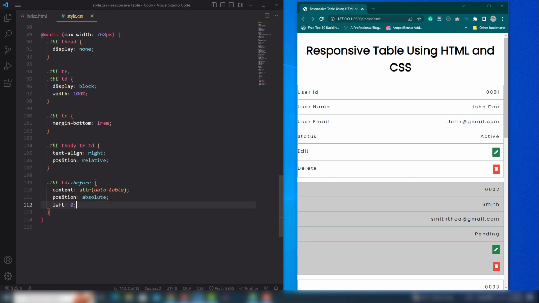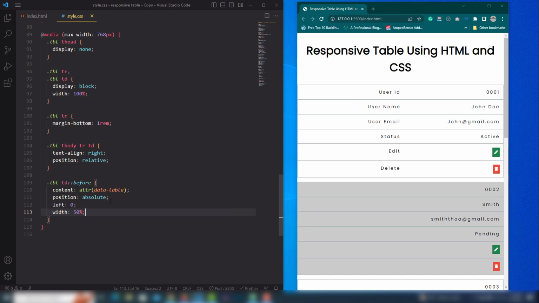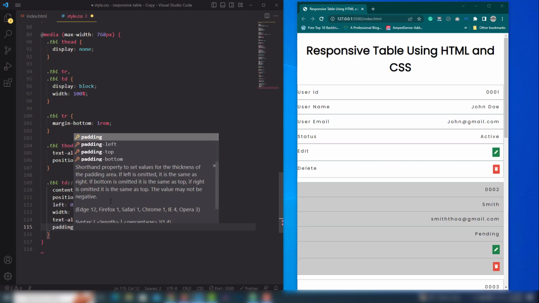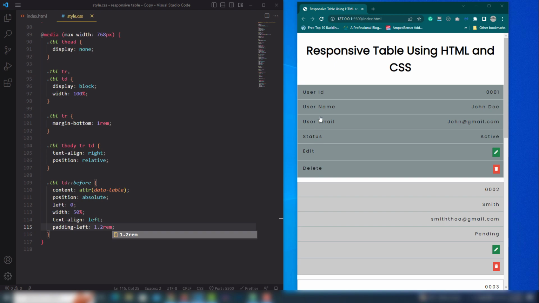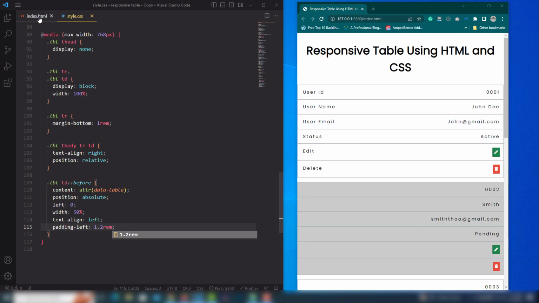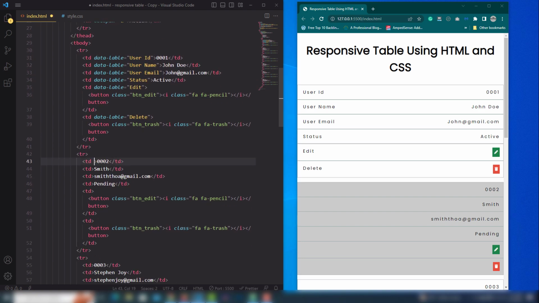So I will use the width will be 50%, right? Just a minute, and then I'm going to use text align will be left, and I'm going to use padding left will be 1.2 rem, right? As you can see.